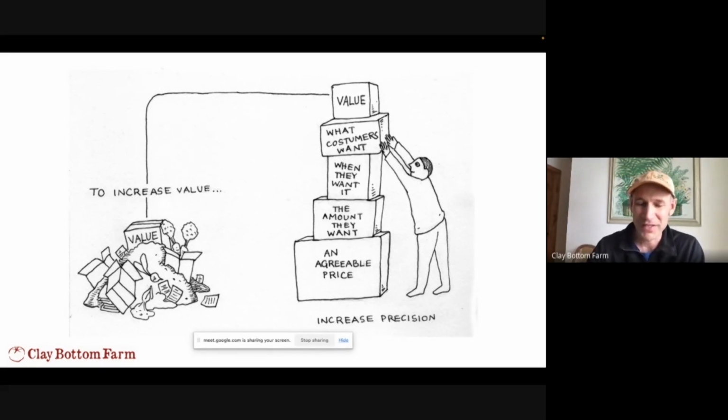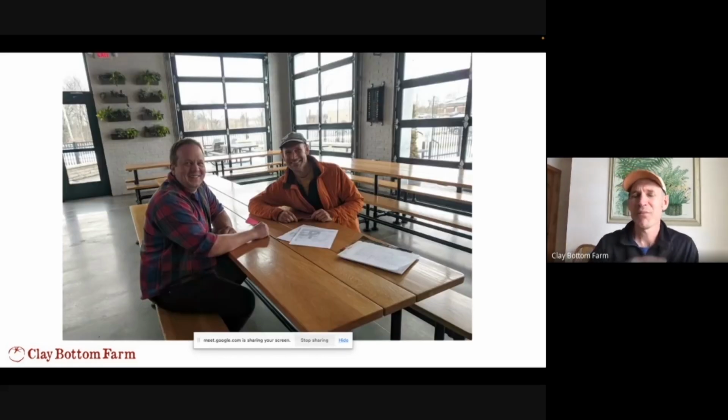So in Japan, Toyota, this is how they beat the US: they sent engineers over to the US to test drive cars and minivans. They took assiduous notes and asked their customers here what they wanted, when they wanted it, and how much. They knew precisely how many cup holders Americans wanted. They knew precisely the turning radius they wanted. They knew that Americans wanted to put 4x8 sheets of drywall in the back of their vans. And US manufacturers hadn't gone to that level of depth to truly understand their customer and let their customer take the lead. So how might this apply to a farm?